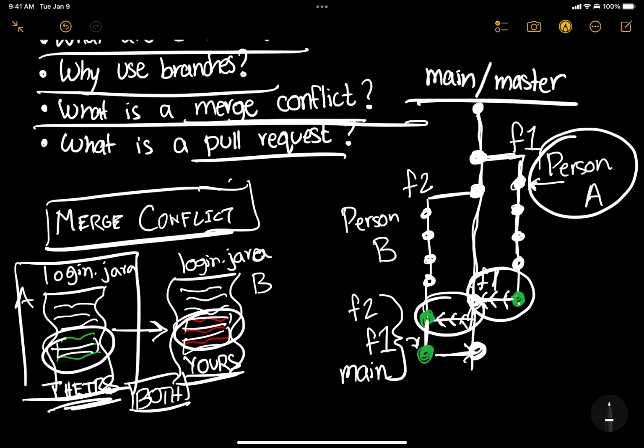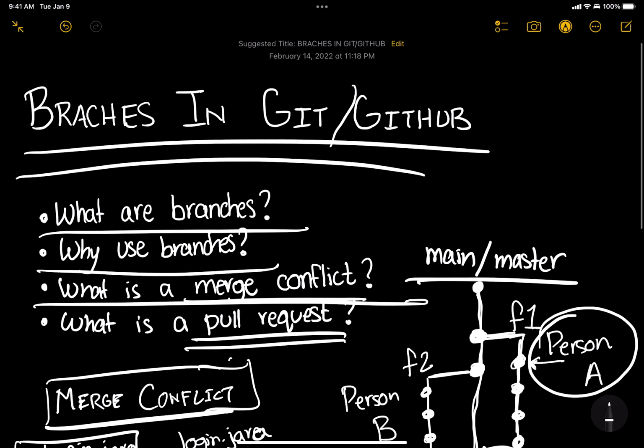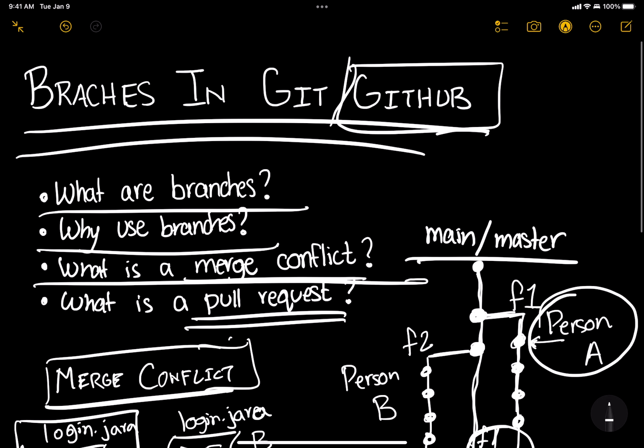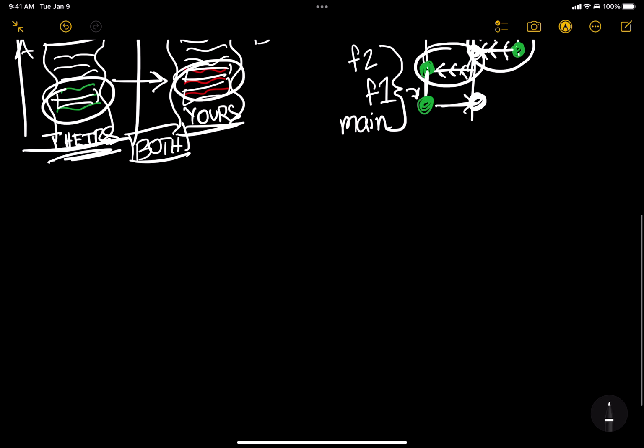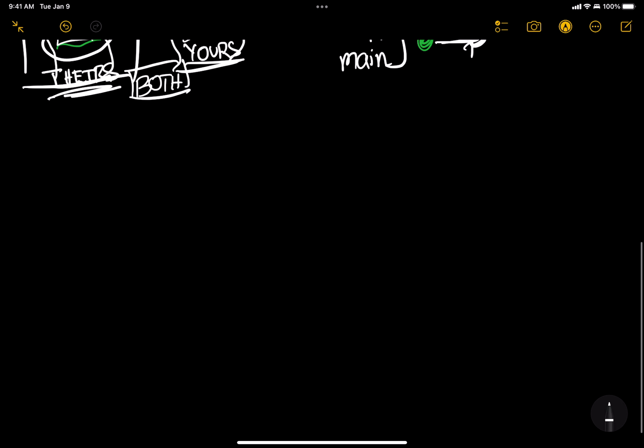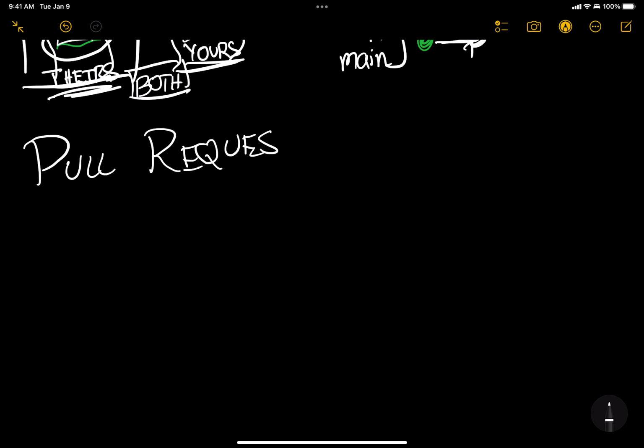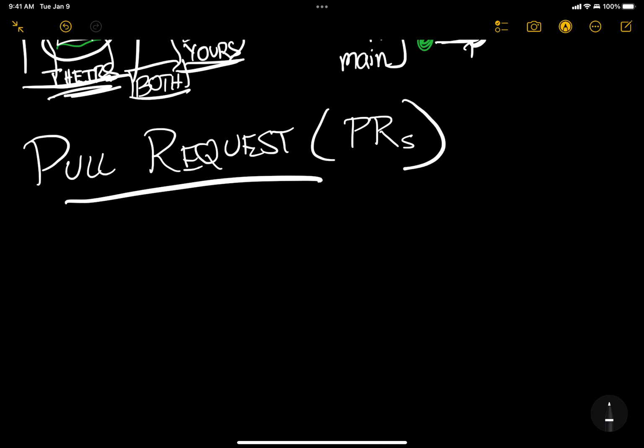But as humans, you are likely to make mistakes here and there. So when you're working with teams, it is good to create a pull request, which is a very GitHub concept, right? It's less of a Git concept, more of a GitHub concept. And what pull requests are is just as it sounds, right? It's a request that you create. They're also known as PRs, right? Pull requests slash PRs.